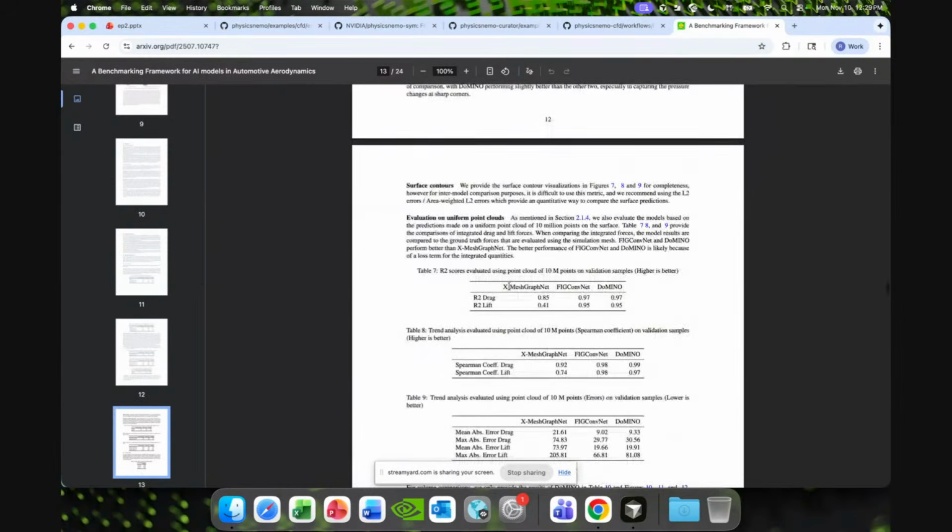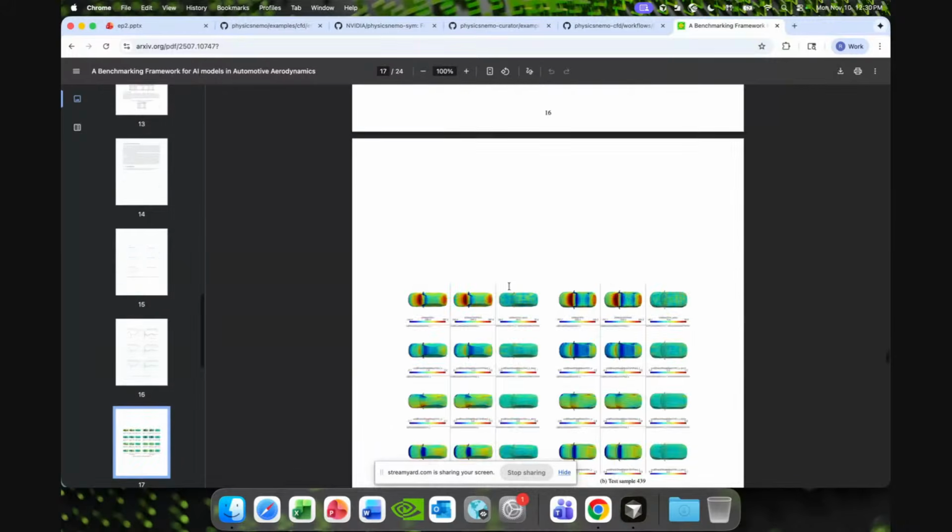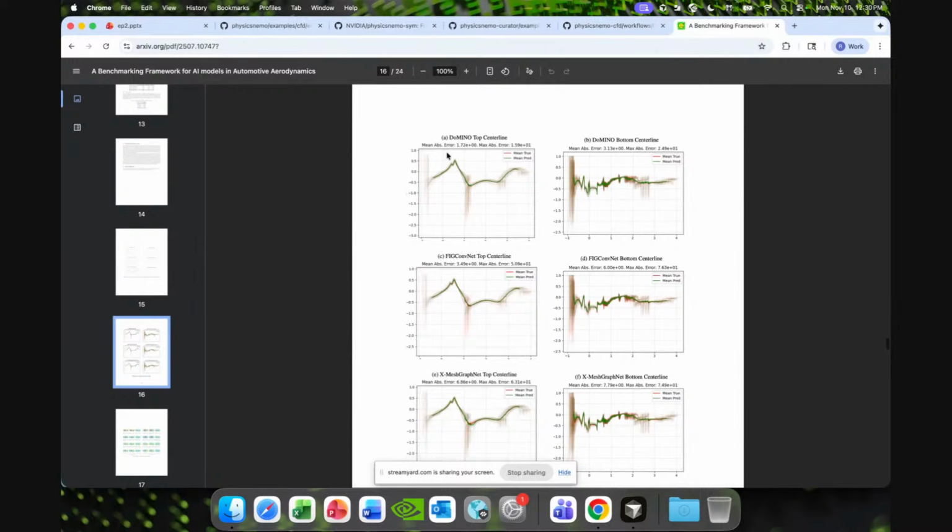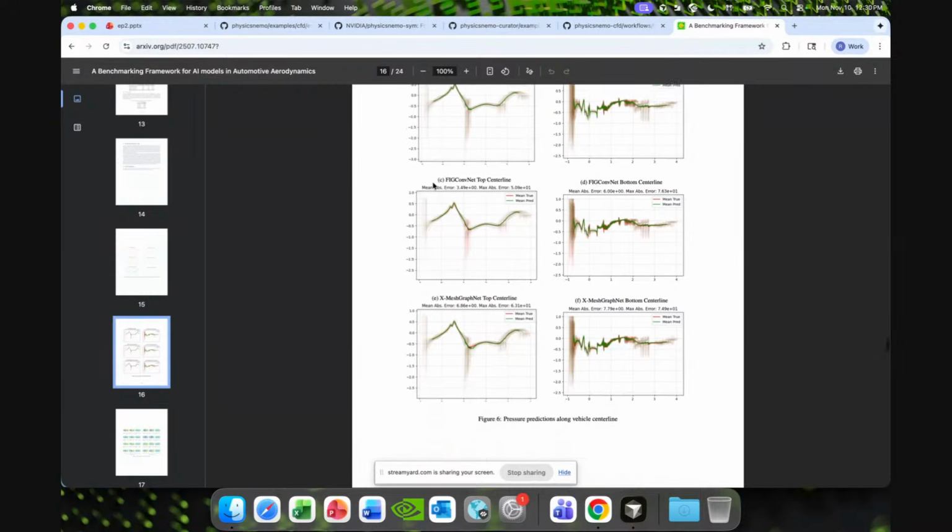It goes further to plot some of the line plots. Here is a line plot from one of the DoMINO trained models on the surface. We picked the top surface of the car. This is all automated in the workflow. We'll extract that top surface and plot really useful results. Handy to test lots of different things out.